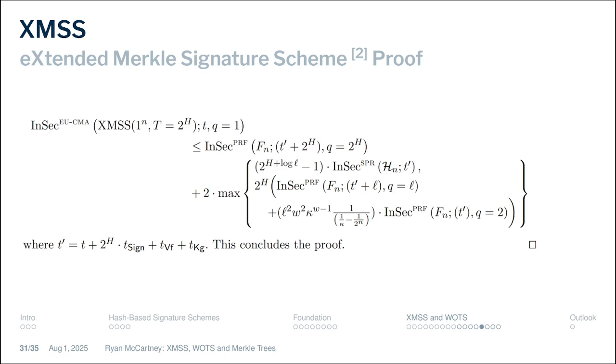We have two requirements in order for XMSS to work. This second pre-image resistance being negligible in d prime, which is also a polynomial, the input t polynomial plus 2 to the power of h, which is a polynomial in n. The signing algorithm, the verification algorithm, and the keygen algorithm all need to be polynomial in order for this signature scheme to actually work, because you won't have much success with an exponential verification algorithm, for example.